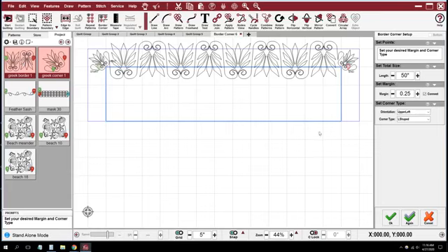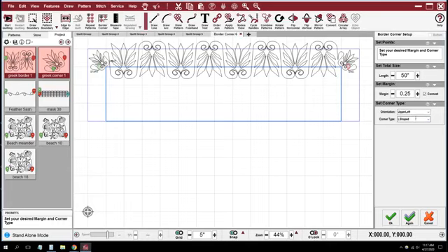Okay, we have a mistake or a problem. It's not really a mistake. It's just that this pattern is not designed to use the default settings of border corner, and you'll get stuff like this in border corner. We get a lot of people concerned about this, or a lot of calls about this, but it's really easy to change. In fact, there's only 3 things you can change to fix it. There's this connect button, the orientation, and the corner type.